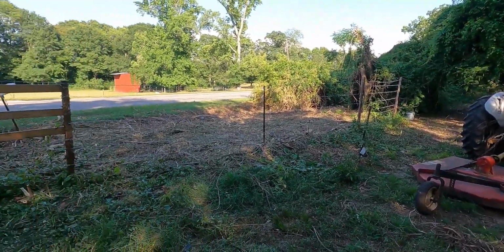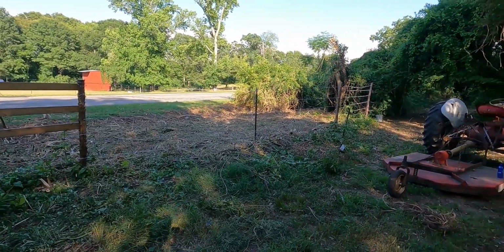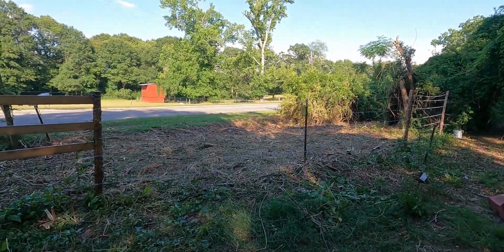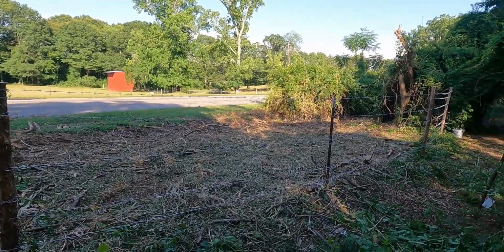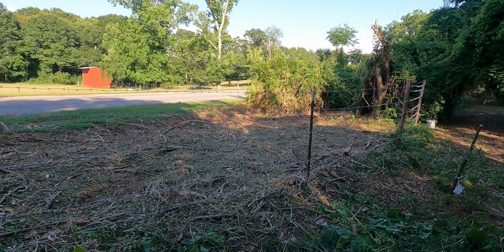We'll just take it and mow it for now until we spray it or attack it a different way. Eventually, I'd like to get a disc plow, not a disc plow, something else. Can't remember the name of it right now, but that'll actually go into the ground and maybe chop on some of this wisteria and kill it down low. But for now, we put a hurting on it. Of course, as we know, it'll come back. But again, it's down to the point now where I can actually maintain the wisteria.